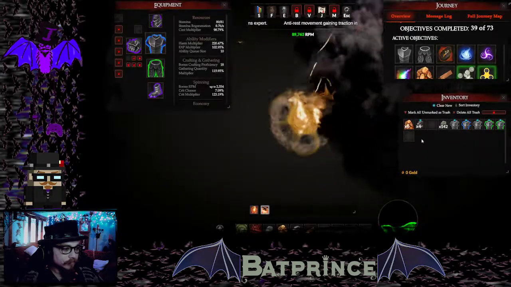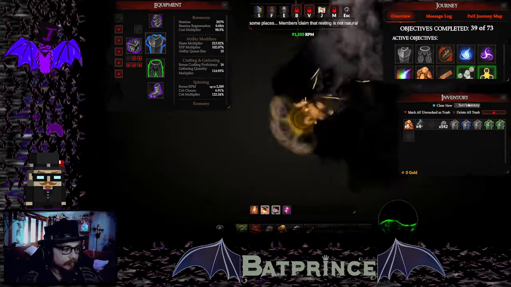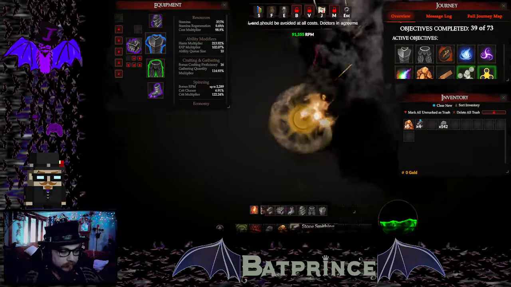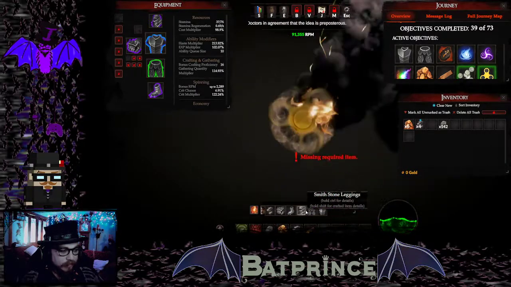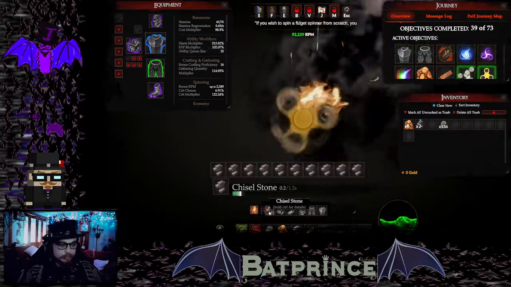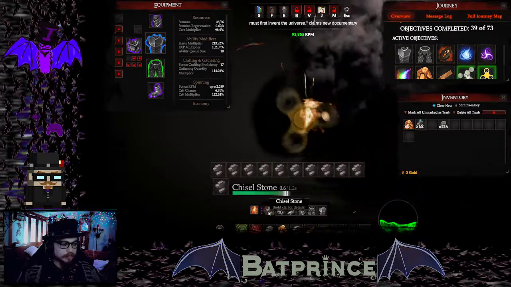Trash. Two. Look, all of these. Get rid of them. Delete all trash. Now we need to continue making these. Missing required item. Huh. How many stone do you need? All of them. All the things.